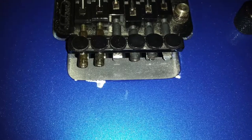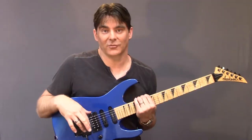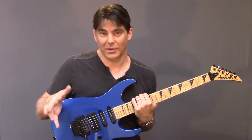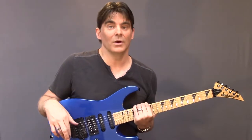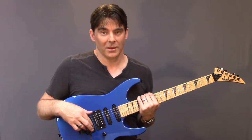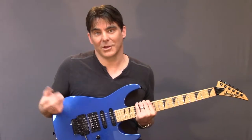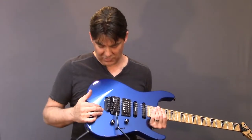Whoever worked on this guitar obviously just didn't take a lot of care. So it's a lesson to anybody out there — if you have an expensive guitar, before you just go in and assume that the big chain store can help you out, check some reviews online. There are plenty of review sites; see who's really got a good reputation. Especially on an expensive guitar, it's worth going to someone that's not just the cheapest in town, but comfortable working on these and knows how to safeguard things back here.